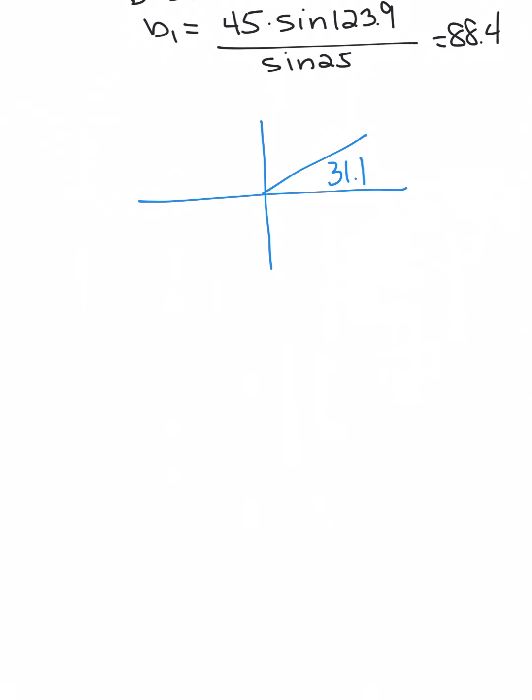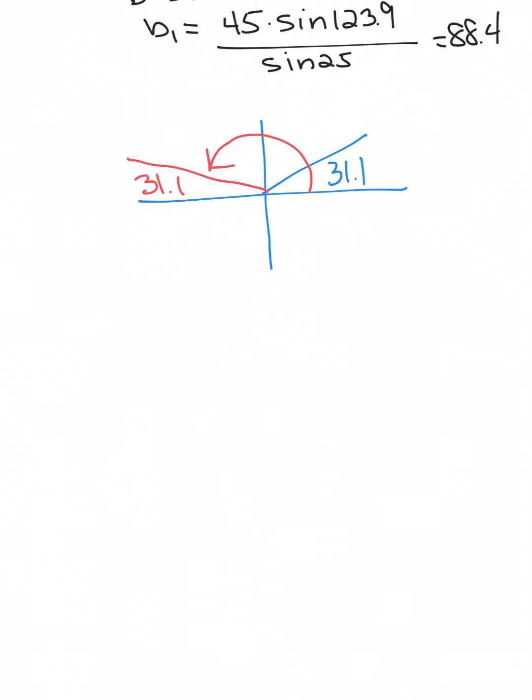We need to find the second quadrant angle, the obtuse angle that would be possible in the triangle. It may or may not exist, so we have to see if it does exist. So what we're going to do is set up a reference angle in the second quadrant that is also 31.1. So what we need to know is, what is this angle measure from 0 over there? Well, how do we find that? That goes back to old work that we've done. We have to take that away from 180.